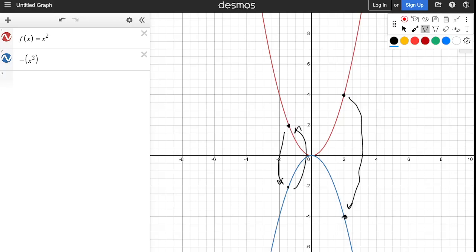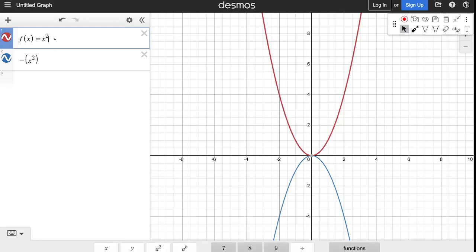Now there were no negative values, but we'll take a look at one that had positive and negative values. And in fact, why don't we go ahead and do that? Let's clear this out. And let's go back up here and let's change this to a cubic, because a cubic actually works both ways.